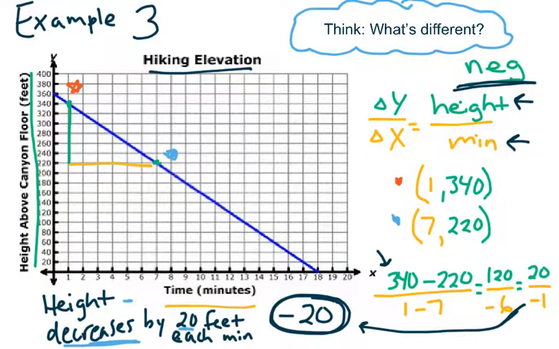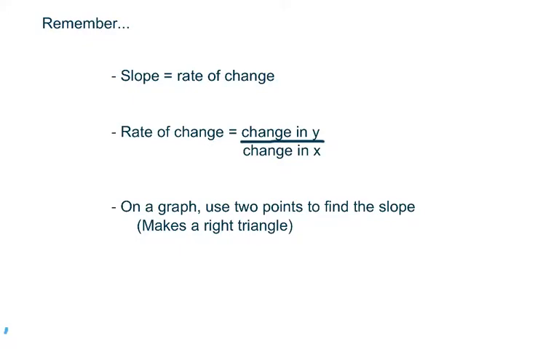So now that we've practiced positive with dots, positive without dots, and negative without dots, now you should be able to, one, remember these as we move into our practice. Slope and rate of change are the same. Rate of change is the change in y divided by the change in x. What that looks like, how I've written that is with shorthand. This triangle here just means change in x. And on a graph we'll use 2 points to make a right triangle.